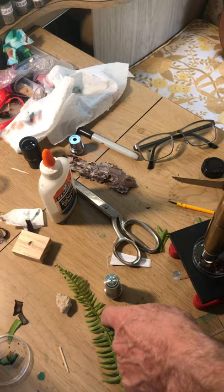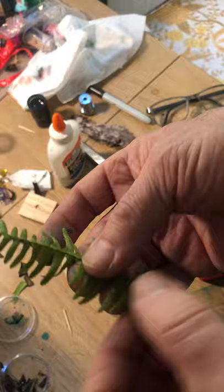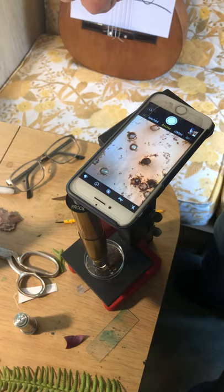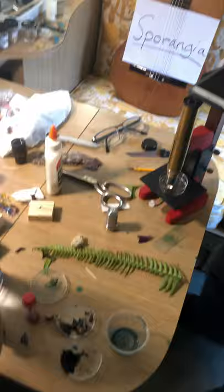But we need to show you that at higher power to really do this justice. To start with, you've got to find some ferns. Look at the back of the leaf — the back of the leaf will tell you. If they're just little bumps and they don't look like they're opening up, they're not ready yet. These things love humidity; they start to develop in humidity and become fertile in humidity. So you scrape them off, and a little food dye works wonders. You can put the food dye on with some inexpensive alcohol — I use cheap vodka, which is the only thing I use it for, diluting stain.